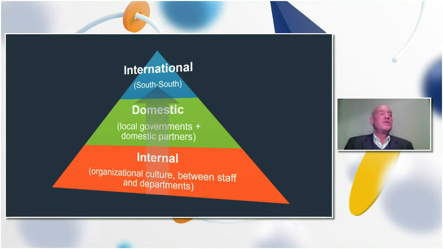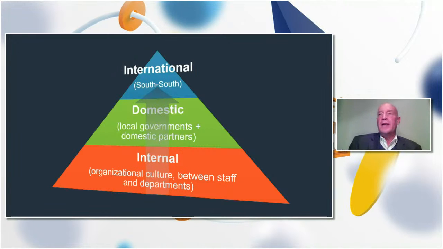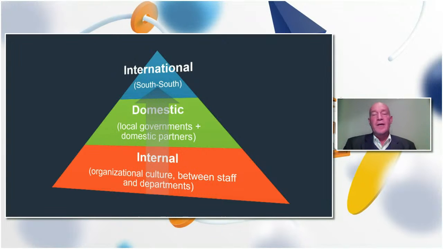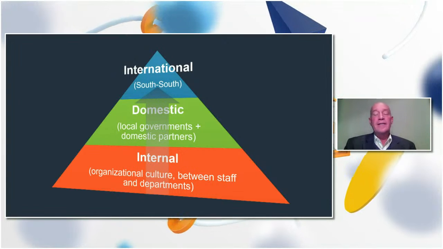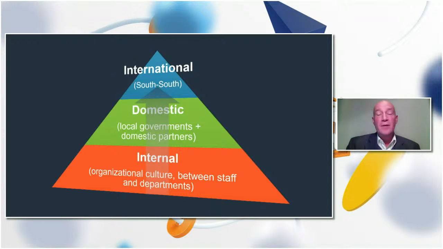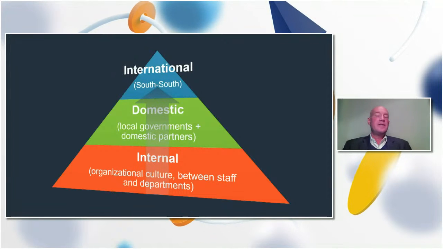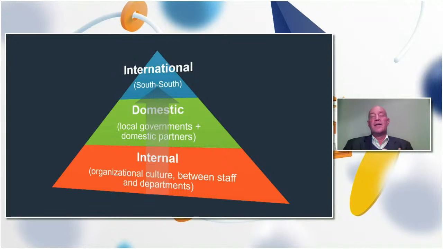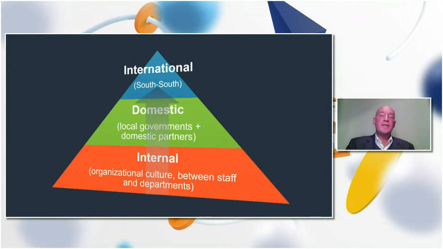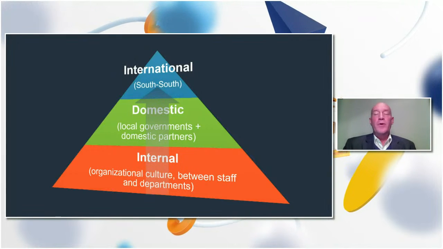And I mentioned already earlier that some of these questions may come at three different levels. And let me start, and I see this as a pyramid, and I want to start at the bottom of that pyramid. And that is internal knowledge sharing within the organization. And that usually means knowledge sharing between staff, between teams, between units, between departments. It is what I mentioned earlier, right?